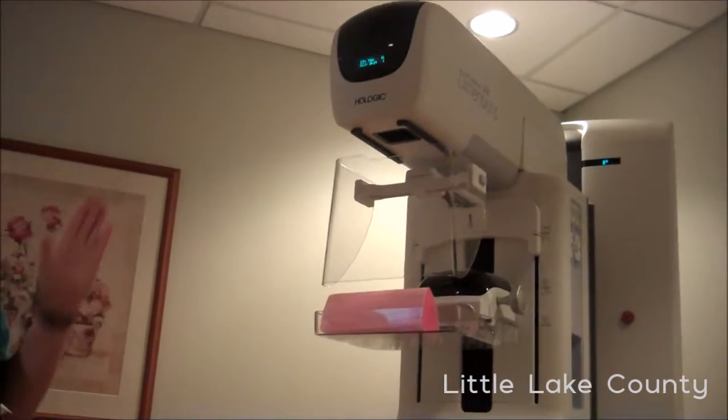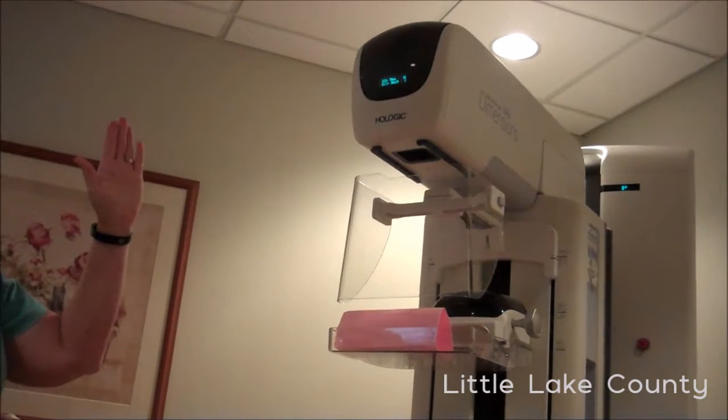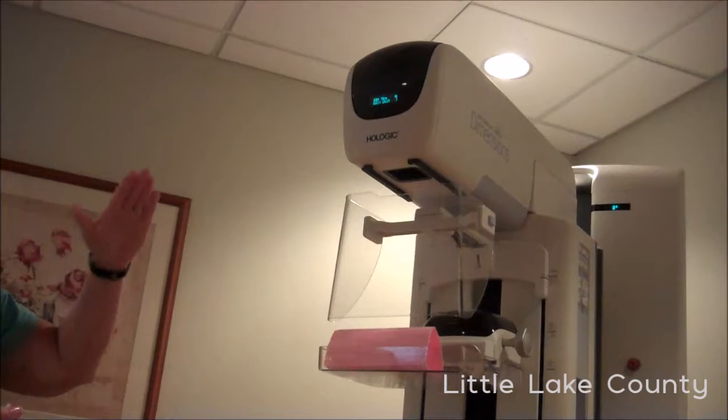At first, I'll have you stop breathing. The tube's going to move this way, this way. I'll have you breathe as it comes back to the center. And then I'll have you stop breathing because it's going to take a straight-on picture. It's going to be fanning the tissue, the breast tissue as well.